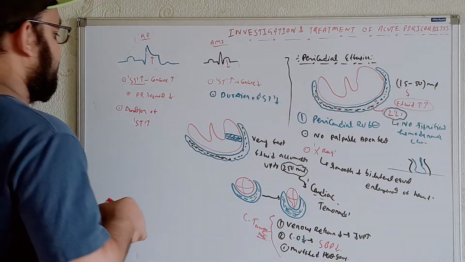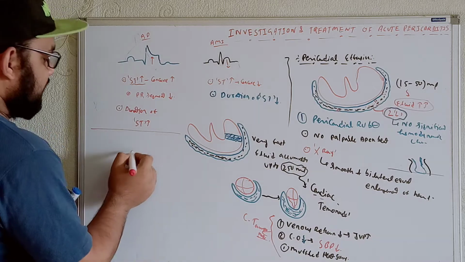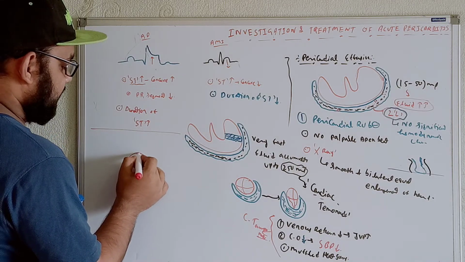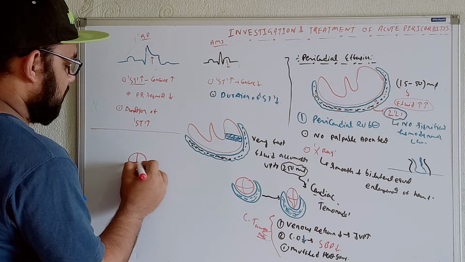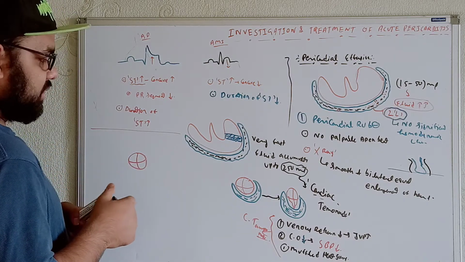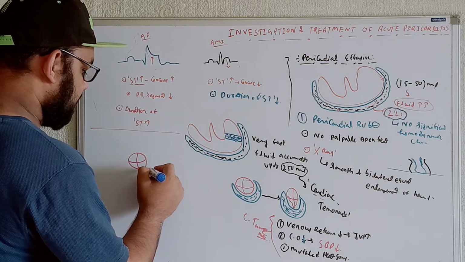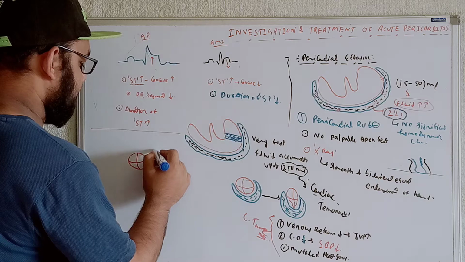For that, let's draw the part over here. This is the heart. Now, around that we will get what? The pericardium. But just before that I'll draw the lungs, because there is something important about the lungs you are supposed to know.